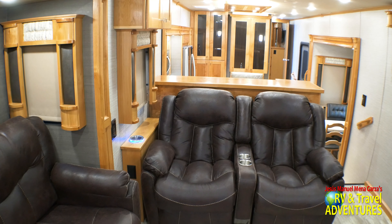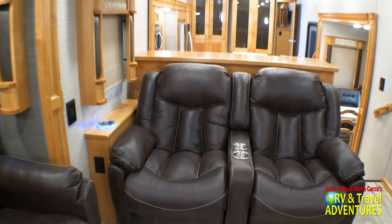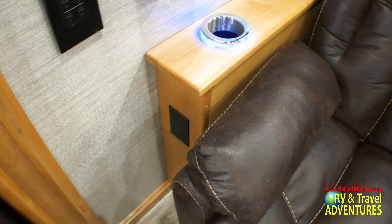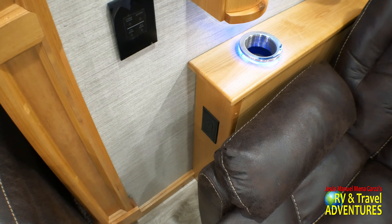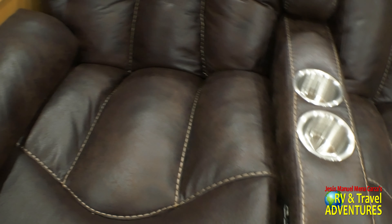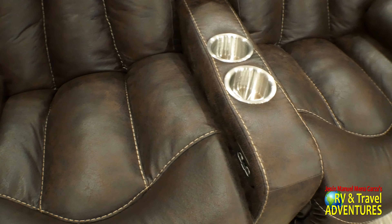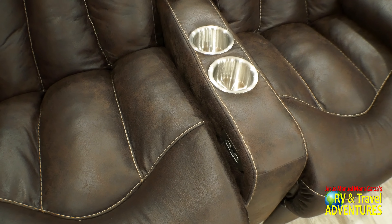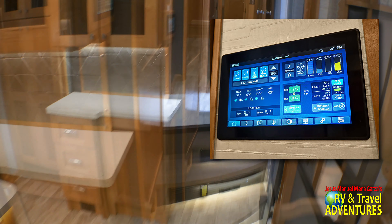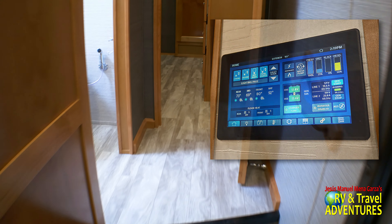That's the best seat in the house where you can sit right in front of the TV. Of course you have a lighted cup holder on the left, controls for your light and receptacles, an area for two cups, and controls for the incline and recline of this unit. They keep it nice and simple. They have the Spider multiplex system that controls the lights and also checks your tanks.